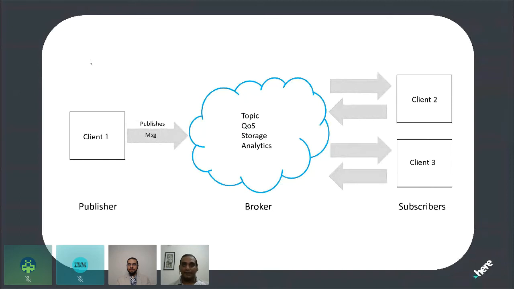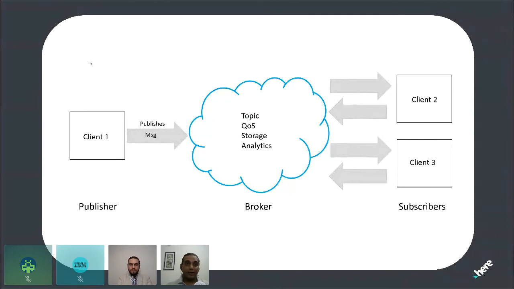And when we are sending data, we don't call it data, we call it message. And the size of a message is very small. And in this architecture, the protocol that we prefer is MQTT. So if you are building an application in client-server architecture for IoT, the protocol that you would like to work with is HTTP. And when you're building an application or an ecosystem in IoT where you want to have a pub-sub architecture, then the protocol that you will be working on is called MQTT protocol.